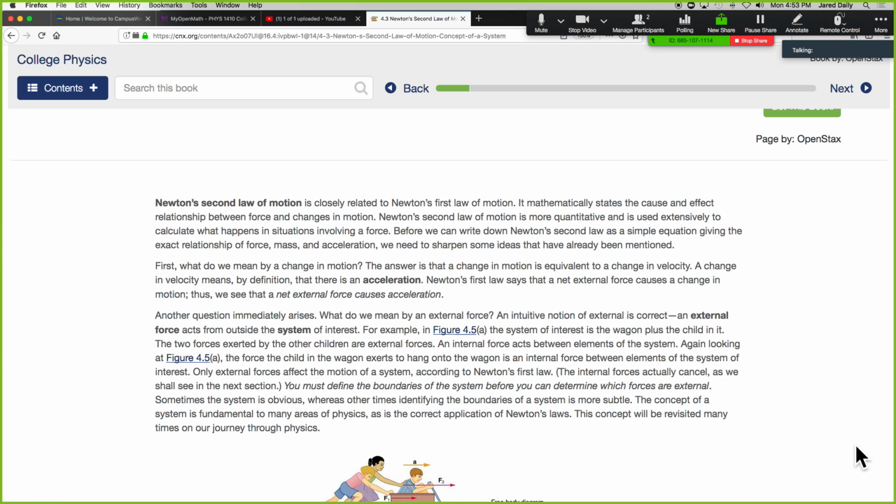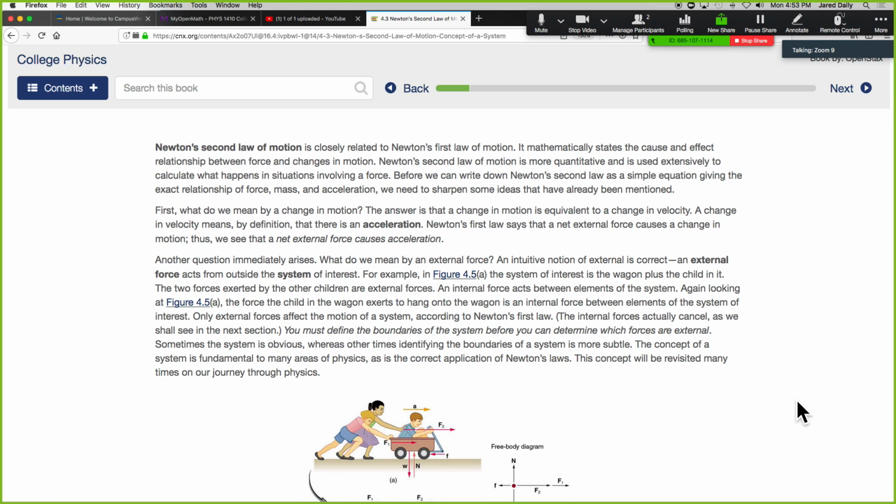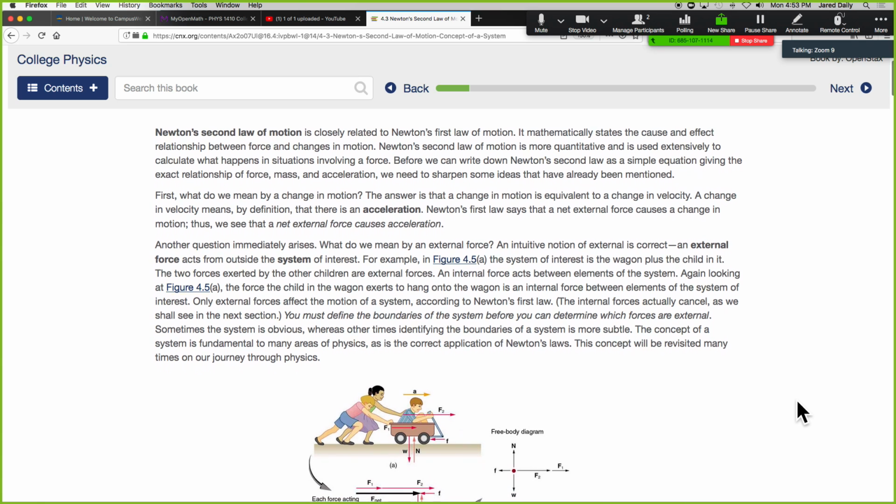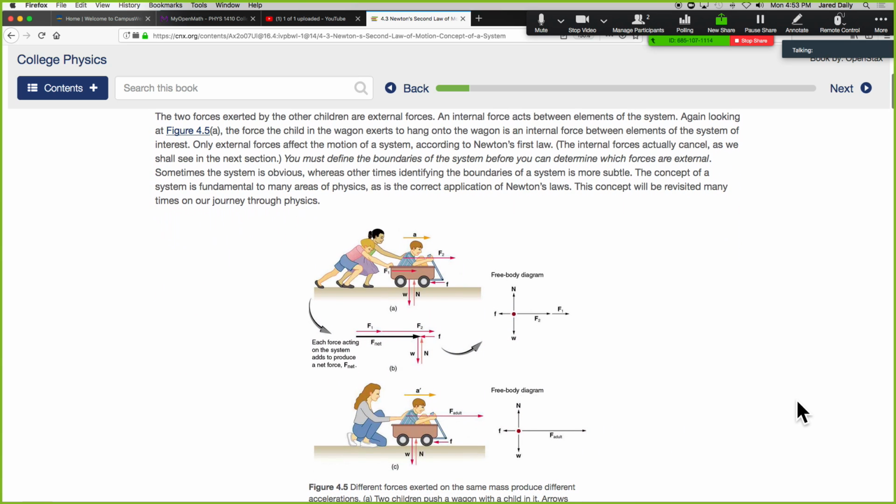The second law of Newton came from observing the effects of force on motion. How does force affect motion? And it's important for this to be able to understand what a system is defined as in physics. So we often call this the system of interest. In physics, you need to know what you're talking about, what is the thing that you're interested in, and what is outside of that thing that you're interested in.